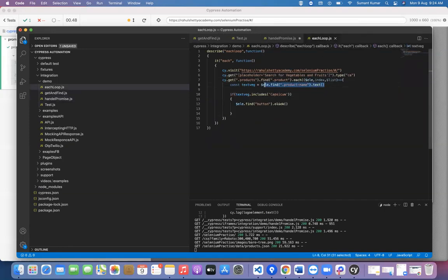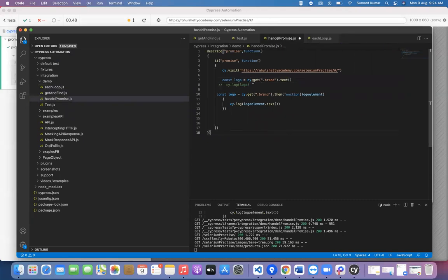But in the case of the each, you remember, here also I have used the same thing, dot text. Then why didn't it throw any error here? Because we have already handled it, since we are using this for loop. We already use this dot element externally, and after that I perform the action. But here, first we are storing this and then again concatenating dot text. So that's why it throws an error.